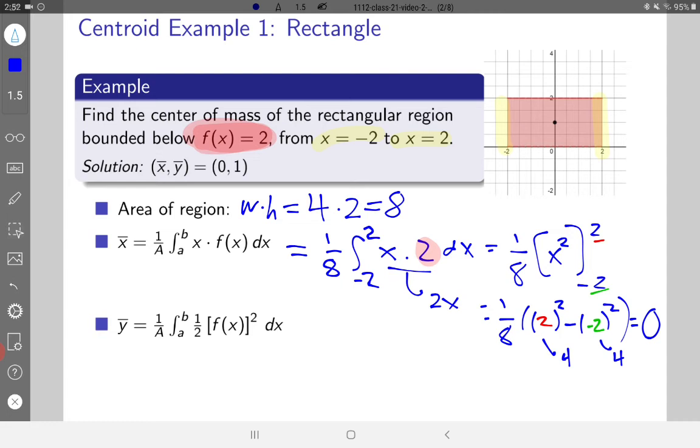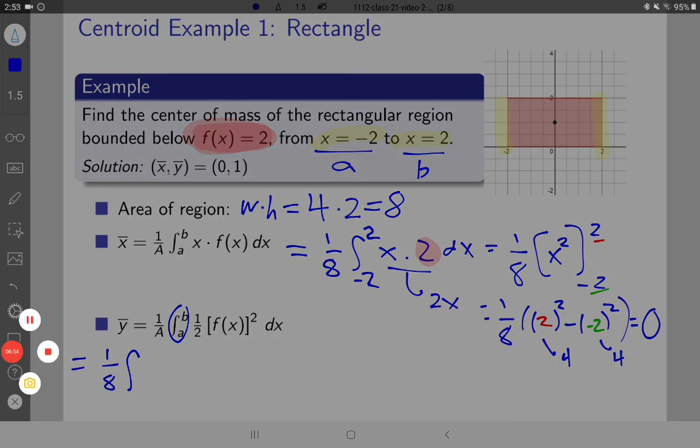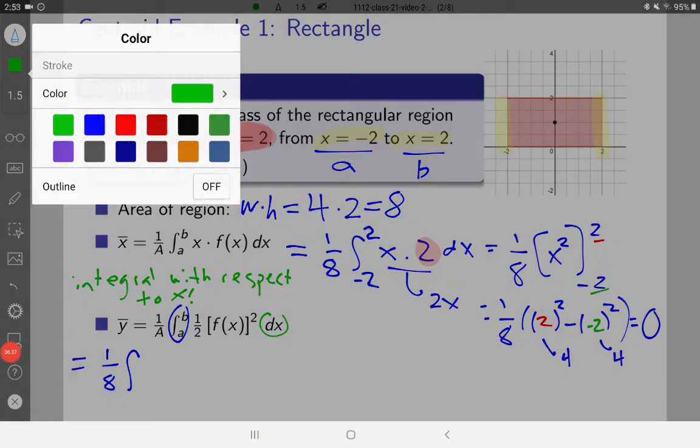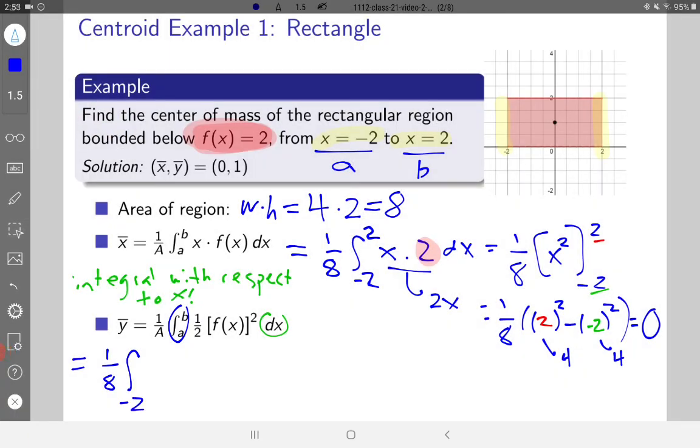Let's figure out what the height, the y-coordinate of that centroid should be. So I'm going to go to the y-bar formula down here. I'm going to have 1 over 8 from the area. I'm going to have an integral from, now here when it says a, b, that still is the same limits on the x. I know we're finding a y-coordinate in this example now, but this is still asking about an integral with respect to dx. So I'm not thinking about the y-coordinates of the region when I'm setting this up. All of these integrals are still in terms of x. And so that's why I'm still going to have an integral from -2 to +2.